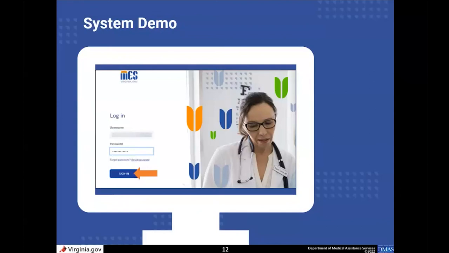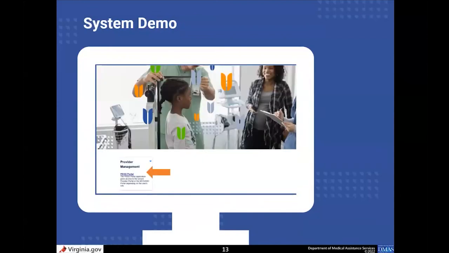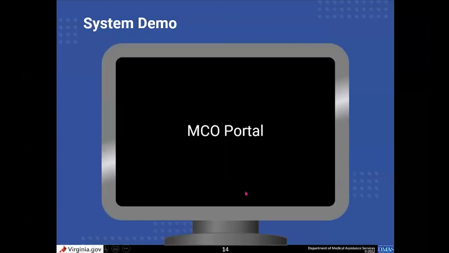These credentials will be created for each MCO and provided by PRSS. After you log in, you will be taken to the MES landing page. On the bottom left, you're going to notice a provider management tile that populates. Then there's a little arrow icon that, if you click on it, will expand the provider management tile, and then you will see this PRSS portal link. When you click on the PRSS link, it will take you to the MCO portal. So let's log into the training environment so you can see what it's going to look like.